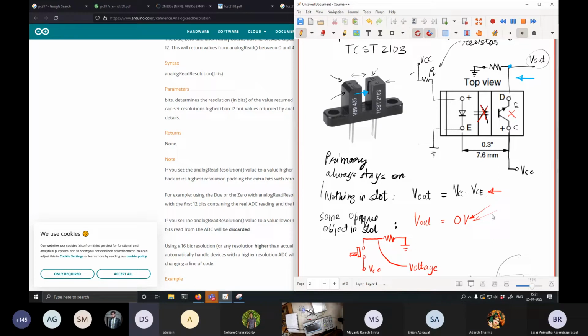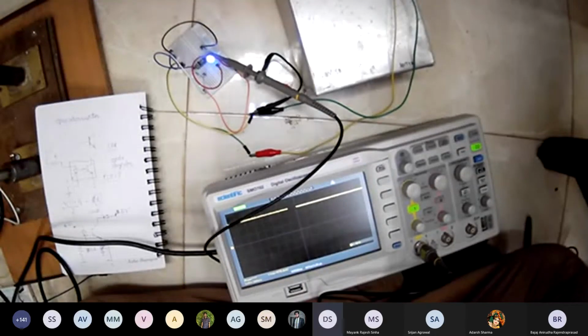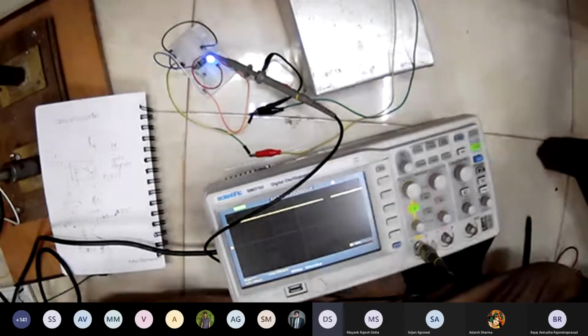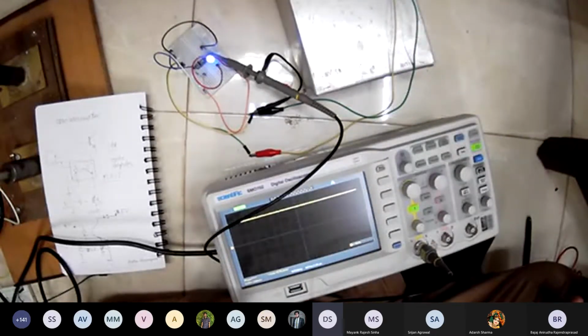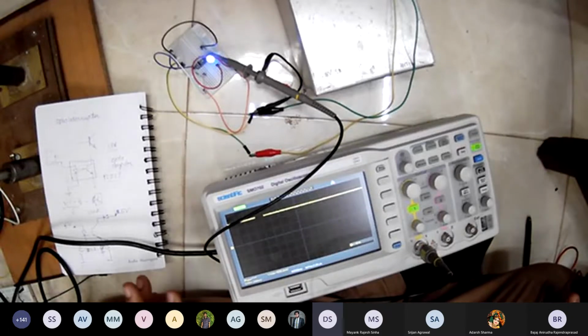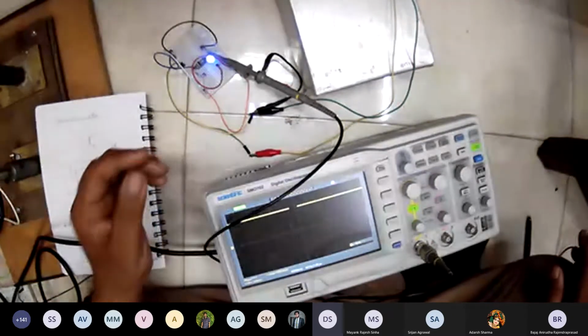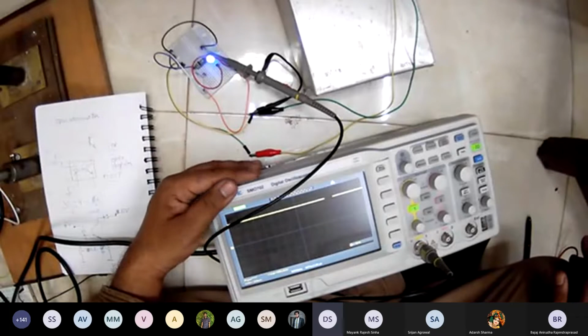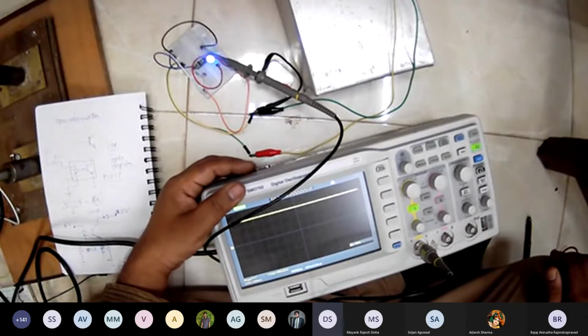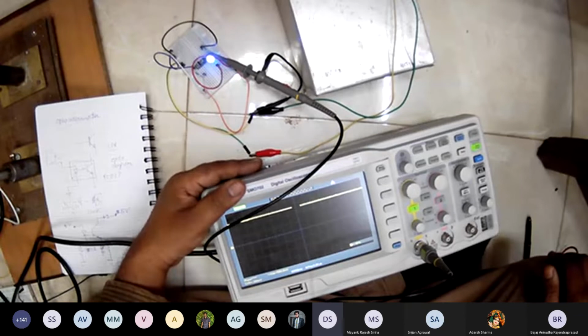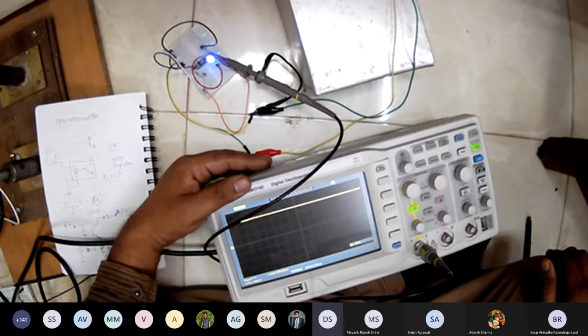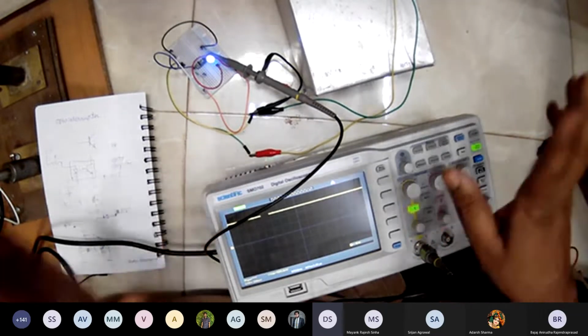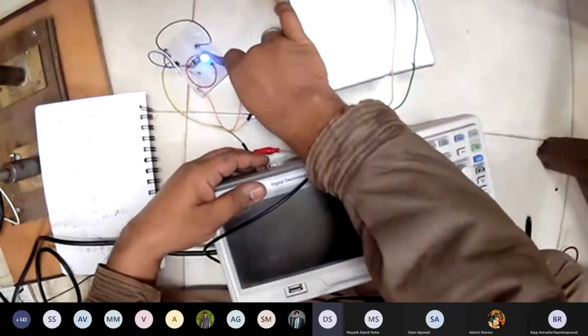So I'm going to switch off the oscilloscope now, and we're going to take a quick break, because if I take a continuous thing, the attention span drops. So we're going to take a quick break, but don't go anywhere. There's a lot of fantastic things coming up, and we'll start with the 555 circuits.